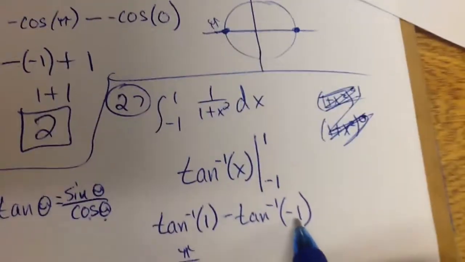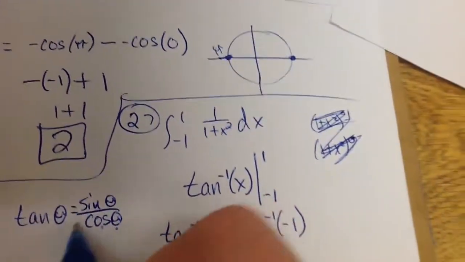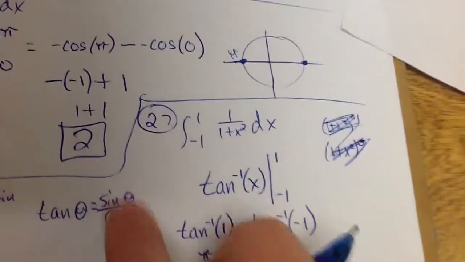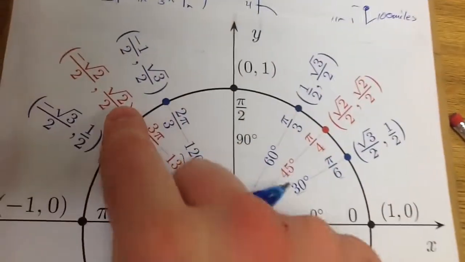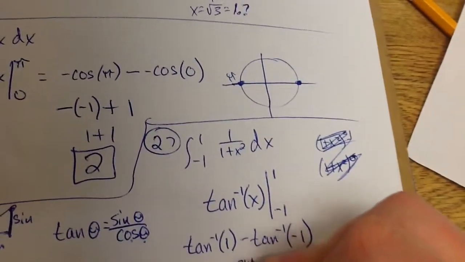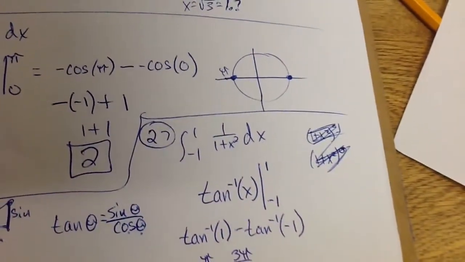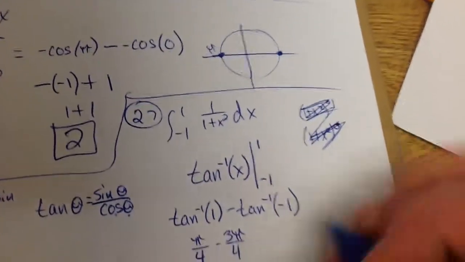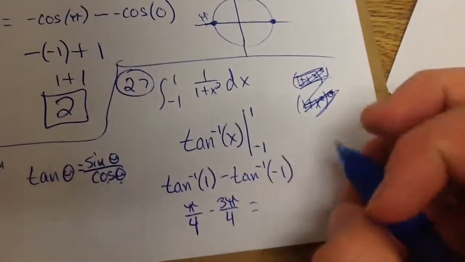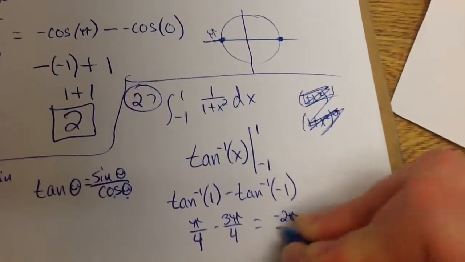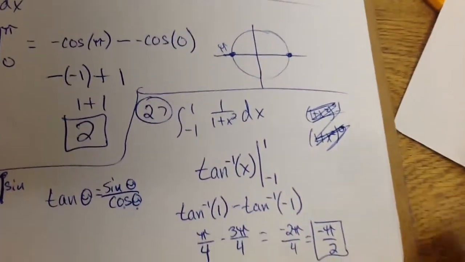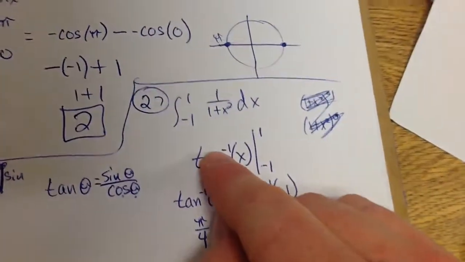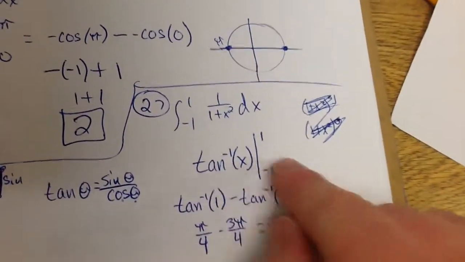So when is that negative 1? Well, one of them has to be negative, right? It's either sine or cosine. They're the same thing, but one's negative. So probably right here. That'll be 3 pi over 4. It happens in more than one spot, though. Oh well, there we go. So I get pi over 4 minus 3 pi over 4, 1 minus negative 2 pi over 4, so negative pi over 2. That would be your answer. The important thing here is to do the antiderivative, plug in that for x, and then minus, plug in that for x.